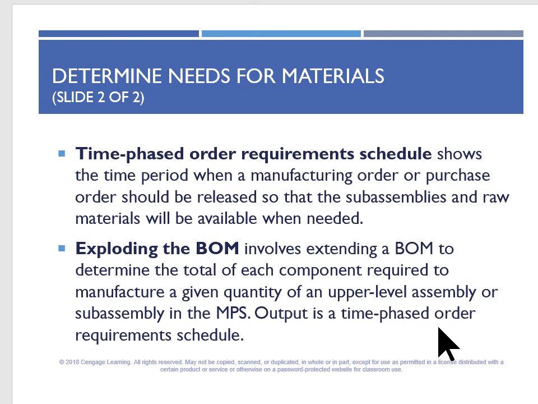So the process of taking the bill of material for one product and expanding or exploding it to figure out all the material we need for that product, not just for one unit but for all the units we need to produce, is called exploding the bill of material. We take one unit and all the ingredients get multiplied by the 1000 we need to produce. Every little quantity of any material gets multiplied by 1000 and totaled, and that's when we have the exploded bill of material. We compare it to what we have in inventory. If we have it, great. If we don't, then we use what we have in inventory and order the rest.